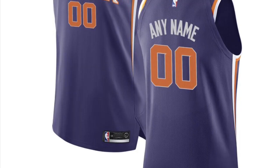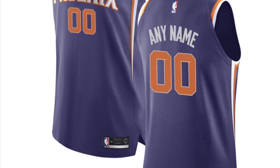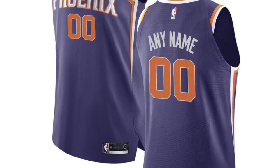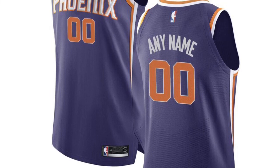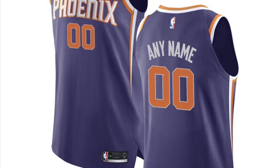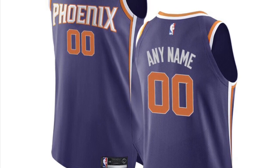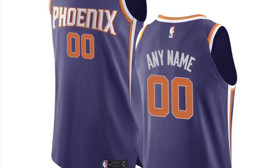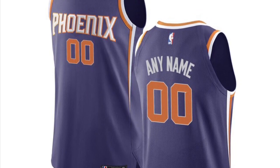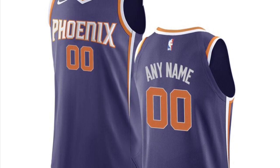Up next is the Phoenix Suns, and when they rebranded when Nike took over the NBA jerseys, they went from an actual sort of original idea, which was like a shooting sun and then a number in it, to this really boring minimalist thing that literally every team has, where they have the team name or the city and then they have a number. It's just really boring. I'm not a fan of every team being so just there like this, but it's the way they make jerseys now, and I can't really complain too much when every team is doing it, but I just feel like they massively downgraded from their last jerseys.